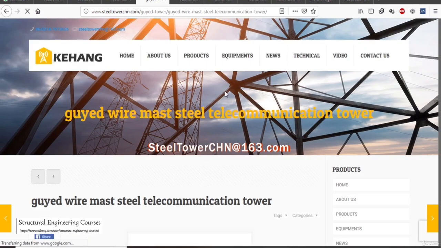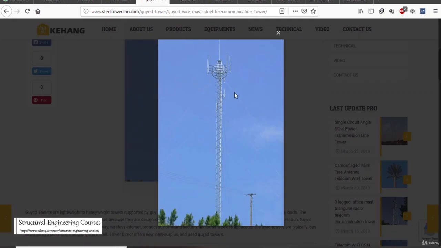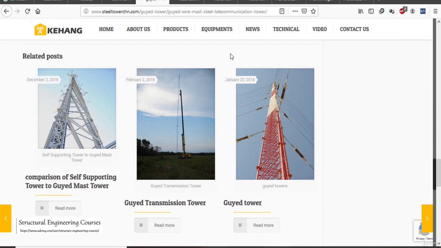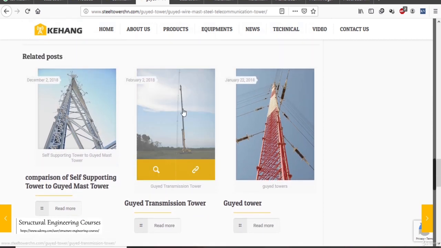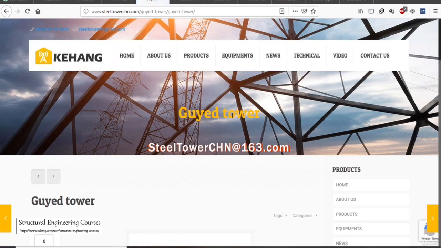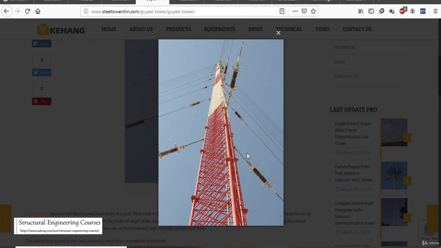After that, there is this guy tower also that I had explained to you in the previous lecture when we were talking about the cable analysis. They take supports from these cables, so that is why they are very light. So here you can see that these points have been modeled or fabricated here, and these points have been anchored from the guy wires here. So this is the guy transmission tower. This is also another example of guy tower. So here you can see that there are various points which have been anchored with the help of wires.